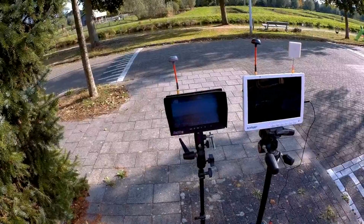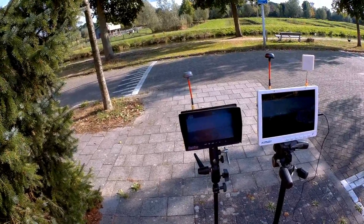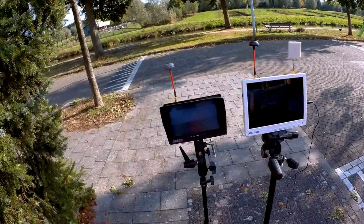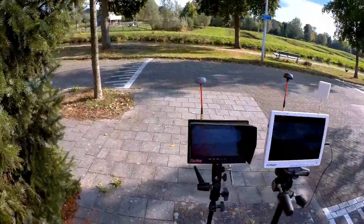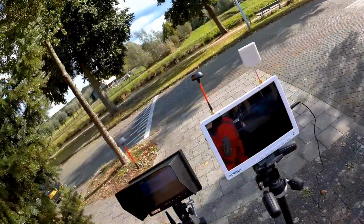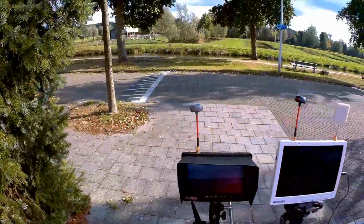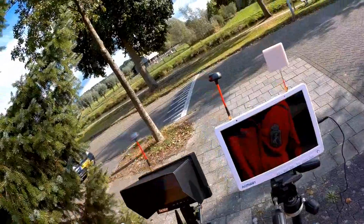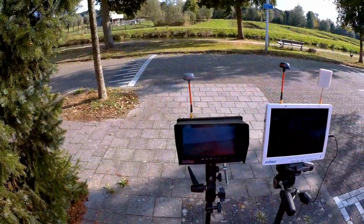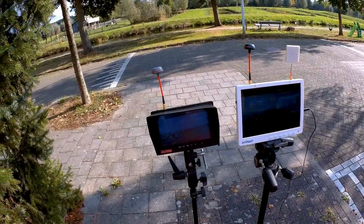So, this isn't bad at all. It is actually better than I had expected for this Eachine monitor. Oh yeah, and I hadn't shown you the lens hood, the Sunshield, yet either. Well, it's held on by Velcro as mentioned before, and it can be folded up for transport. Alright.